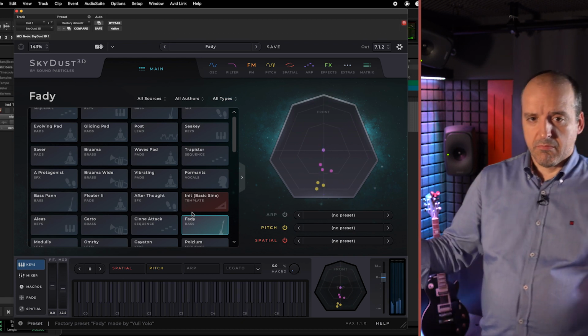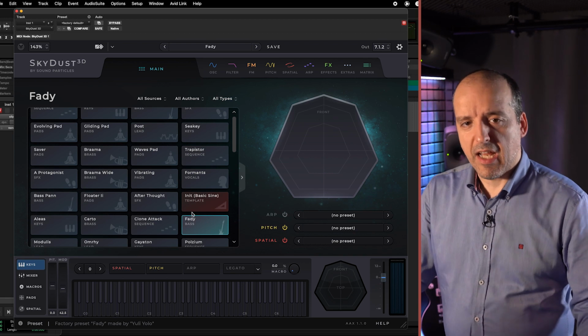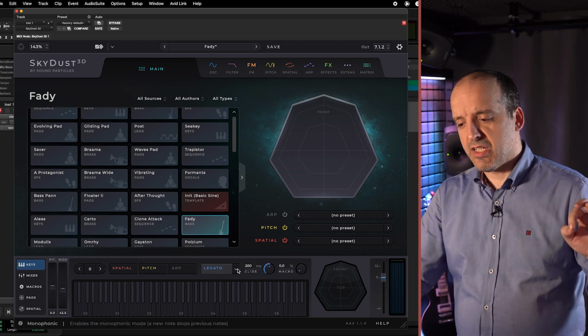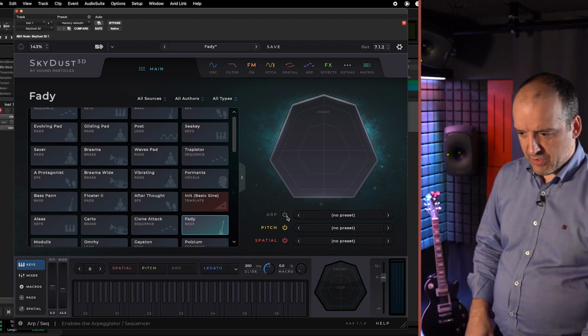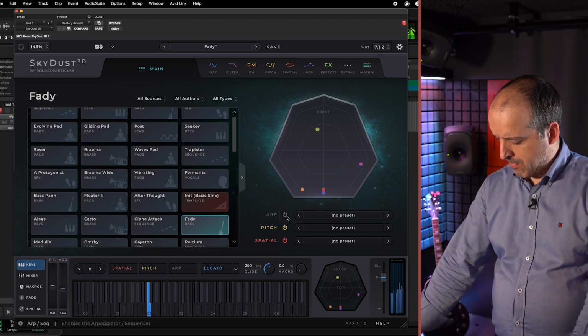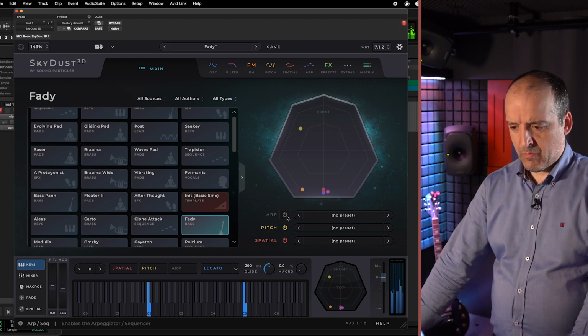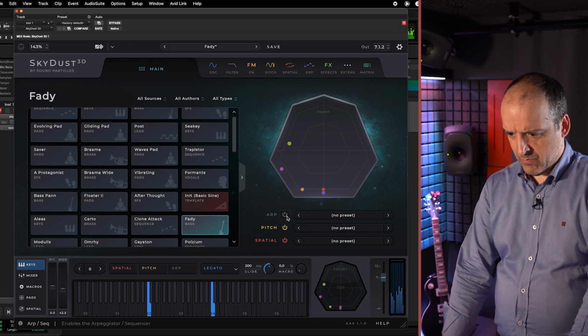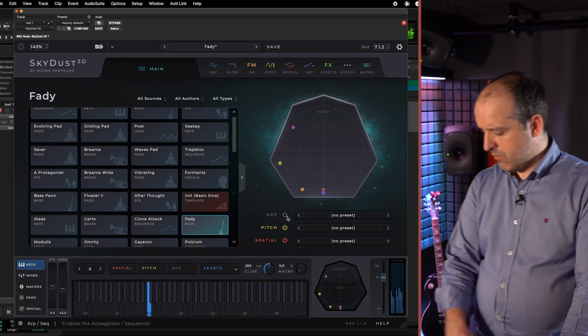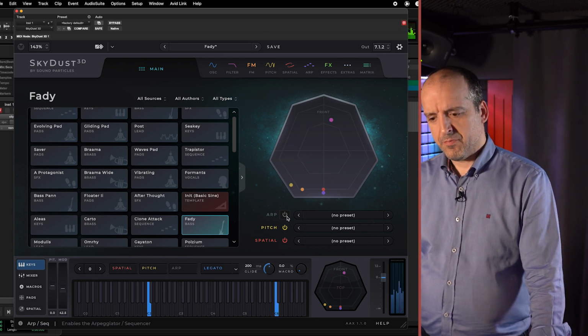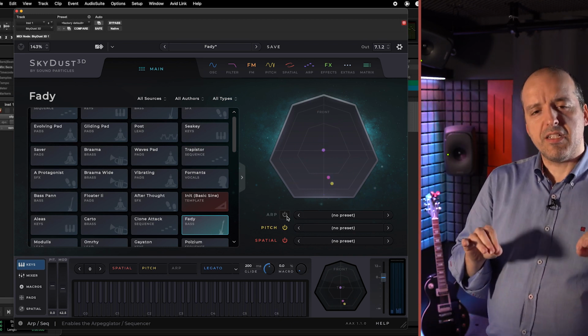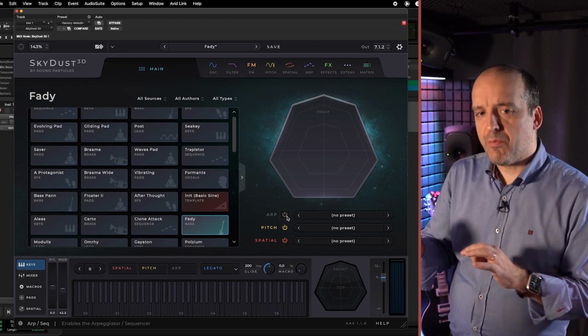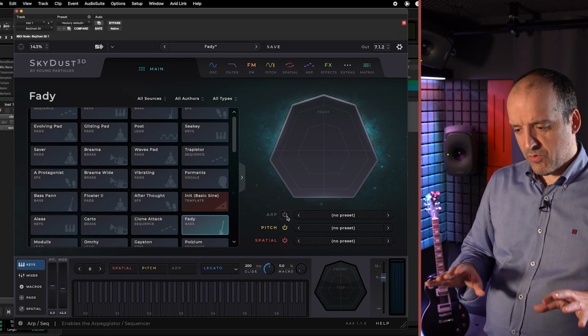So it's polyphonic, but now imagine that I say, no, I want this to be monophonic, which means that you do something like this. And that means that you get only one note being played at once.